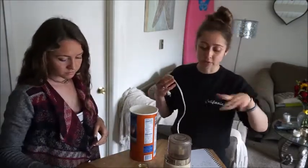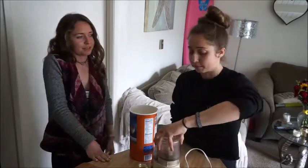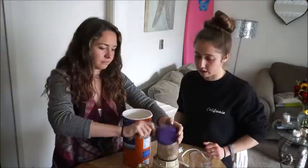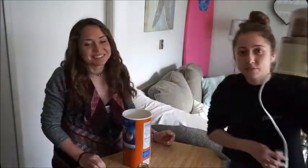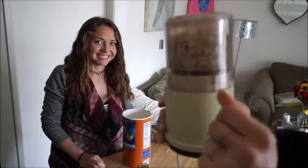You can also grind up almonds to make almond flour, but you definitely need a food processor — or you can just buy it. We're making ours from scratch. We love Sprouts. And next we are going to blend the oats and turn them into oat flour. In five seconds we'll have oat flour. Ta-da! Oat flour!